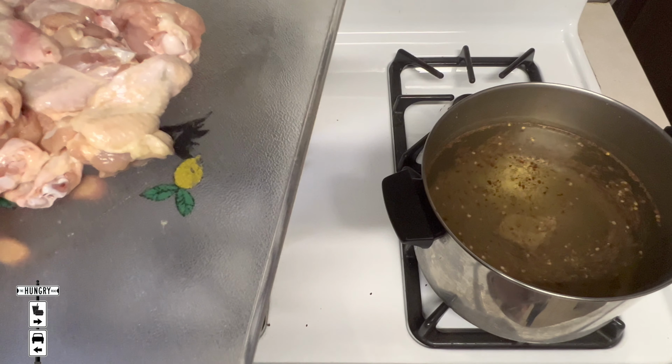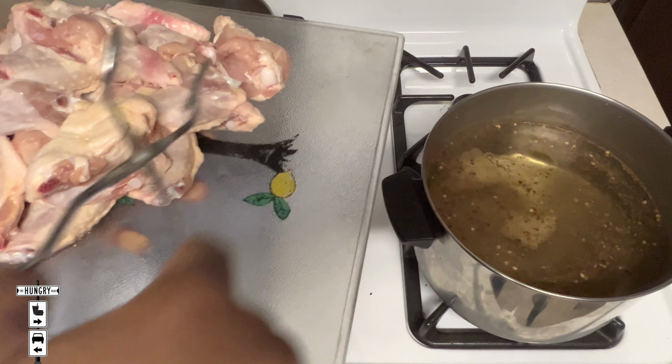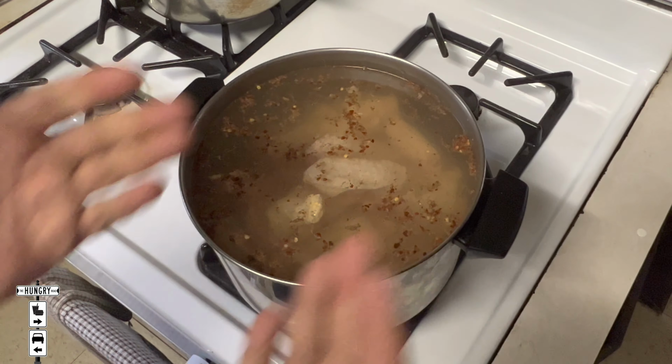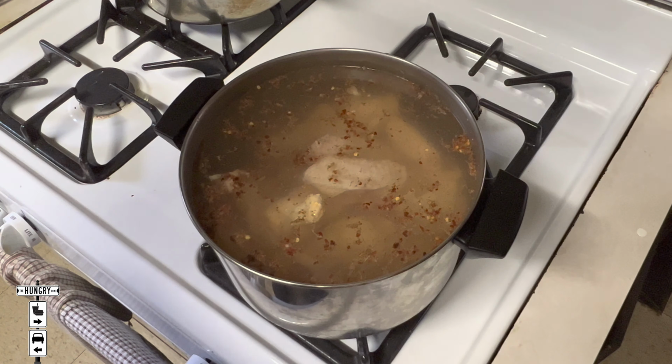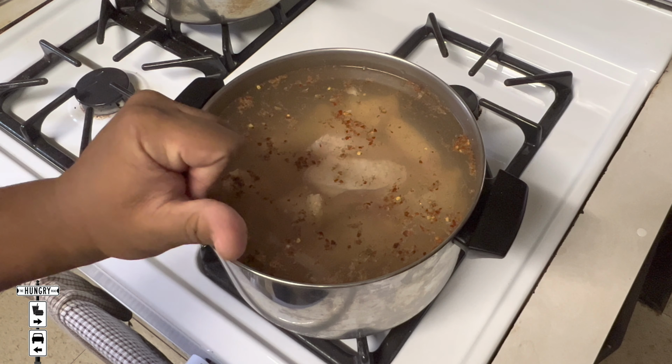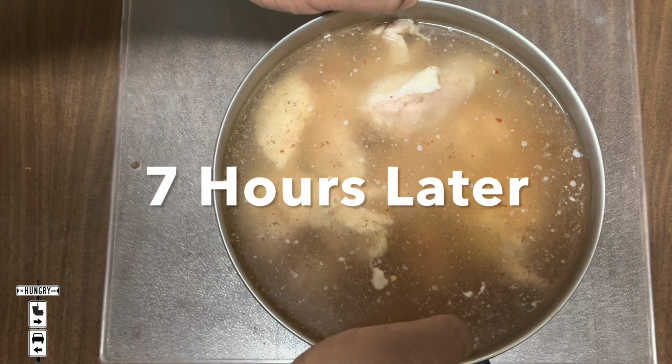Remember to kill the heat. And you're just gonna drop them in here. As many as you can get in here. Well, it turns out I didn't even need the other pot because they all fit in the big one. So once I get the wings into the brine, they go straight in the fridge. Post haste. So I have my good looking brine here.